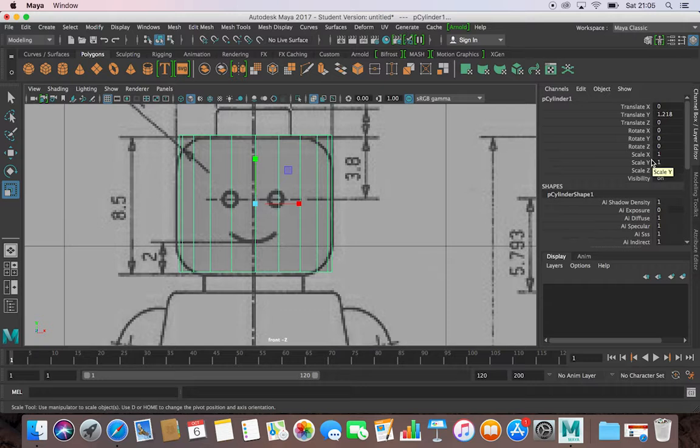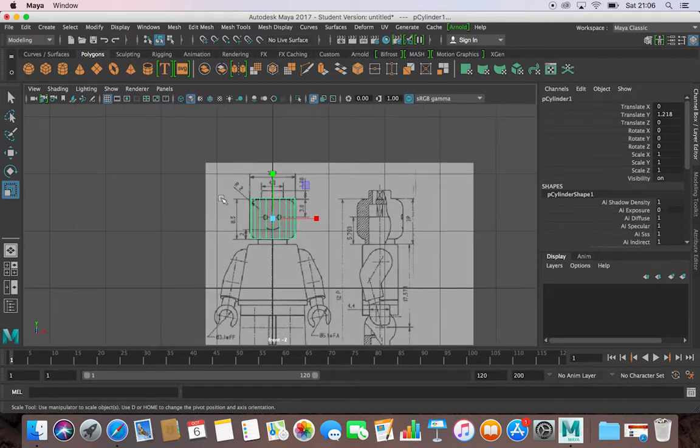Now, that isn't always going to be a major problem, but the reason it's useful to have the scaling set to 1 before you've made the major changes is that, let's say we created all these pieces as modular parts. So we create the hands as a modular part, the arm as a modular part, the belt piece as a modular part, each leg, the chest and the head. If they're all individual modular parts and they start with base geometry that has a scaling of 1, it means that we can make them interchangeable.